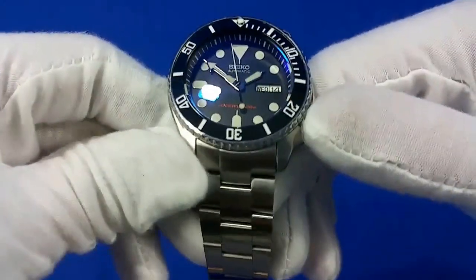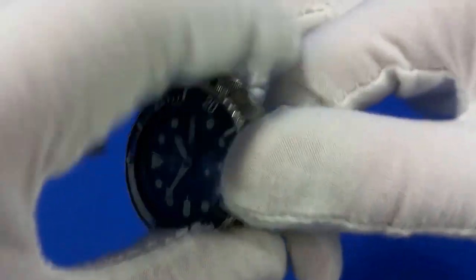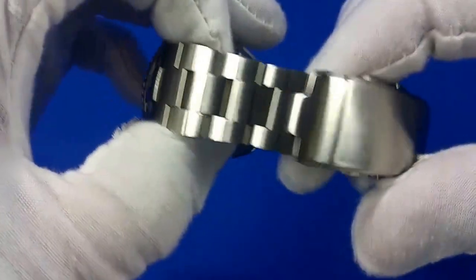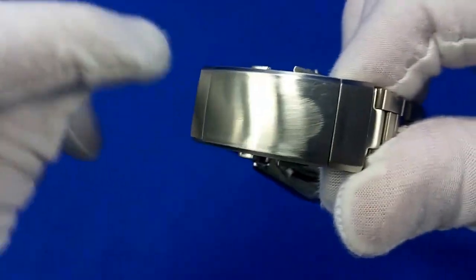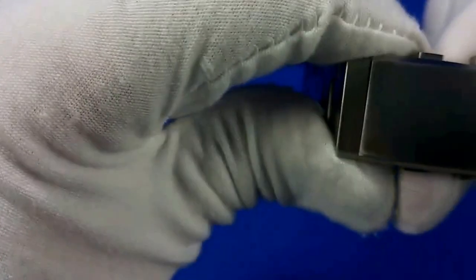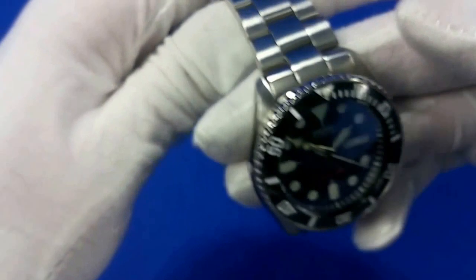This I got from Strapcode as well. This is a fully brushed, and I love fully brushed bracelets. Okay, you can buff them out. This had scratches from desk diving. I buffed this out on some, I forget how many grit sandpaper. It's just greasy from these, but it easily buffs out. This was about $100 too.